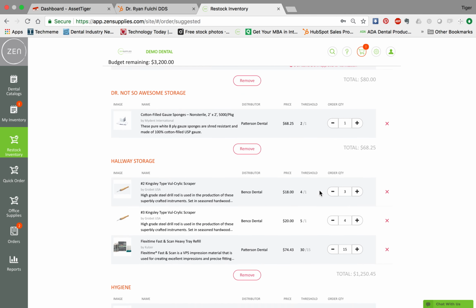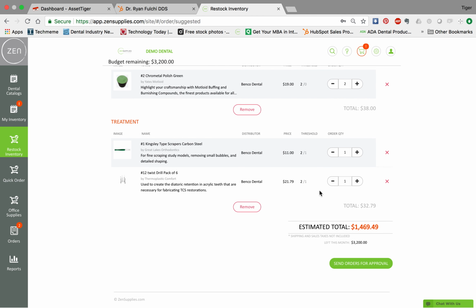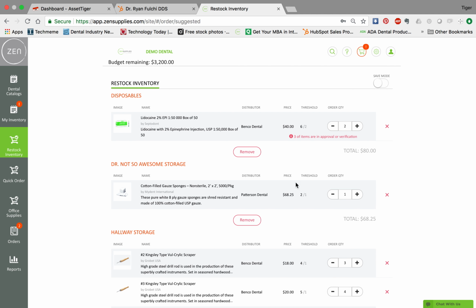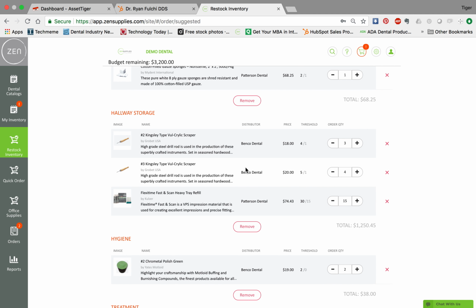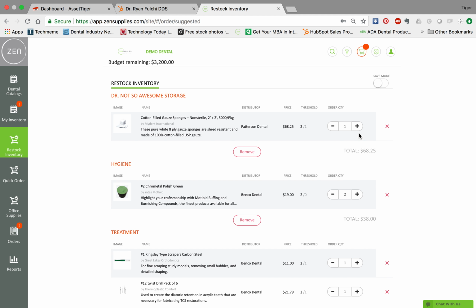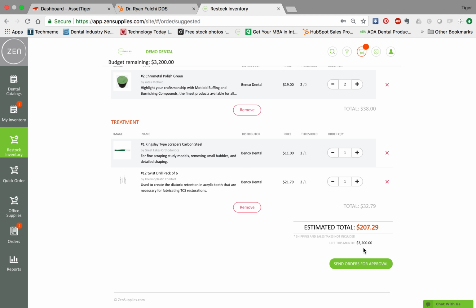All the items listed here will help you to create an order. Basically, the system says there's a difference between the quantities. If you don't like the product to be in this restock inventory, you can remove it using this button, or you can remove the entire storage using this button. And then you can review the quantities. You can up and down the quantities however you would like. And if there is room in the budget, you will be able to send an order for approval. If your role does not allow you to submit an order for approval, you will just, again, depending on the budget settings, either send it for approval or send it directly to distributors.